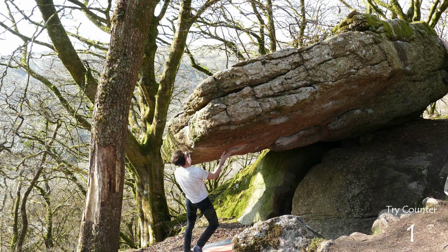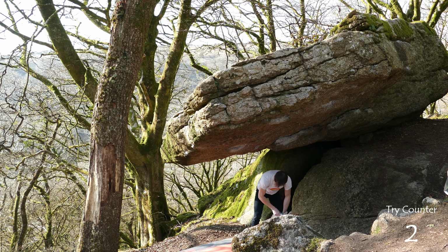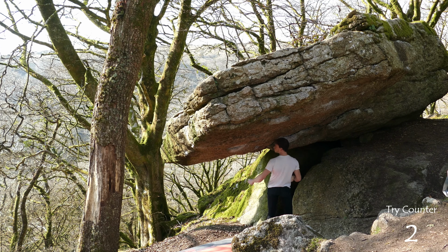Well, happy with that first go. Absolute banger. World of difference from my other session, and I'm thinking, right, this is on now. So I'm taking two goes, and then I'm having long rests between those sets of goes. And I just did that all the way through the session.